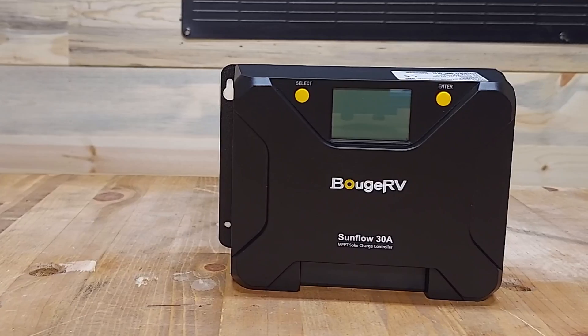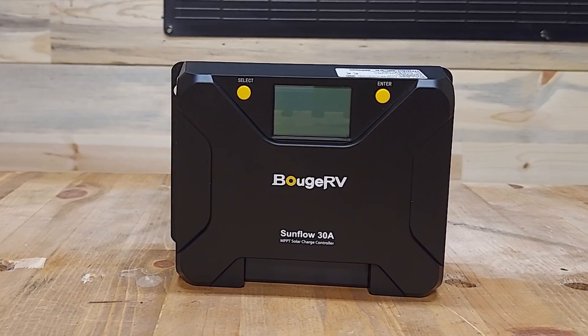It is just over 58 inches long and 30 inches wide, but just a few millimeters thick — rated at 0.08 inches. I won't be installing this on my camper until the spring. It's just too cold, and I still don't have much grip power in my hand between my thumb and finger. I've got about a month's worth of physical therapy still to get it fully working again. I want to go ahead and switch from the Z-amp controller to the BoogeRV Sunflow 30-amp controller to put two panels on the roof if I've got the room.